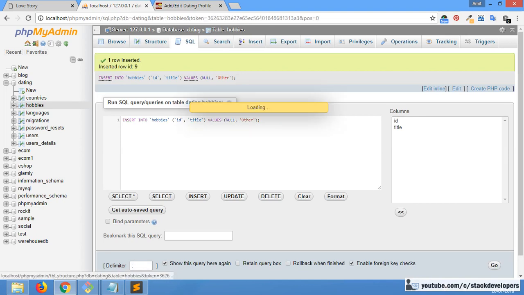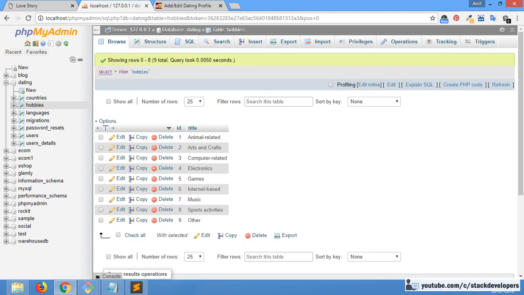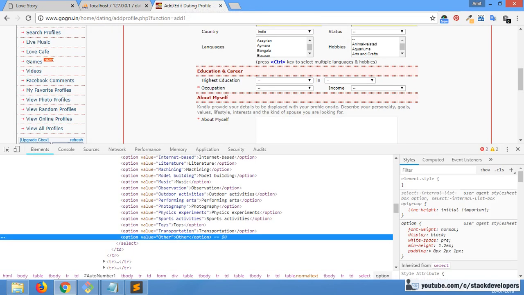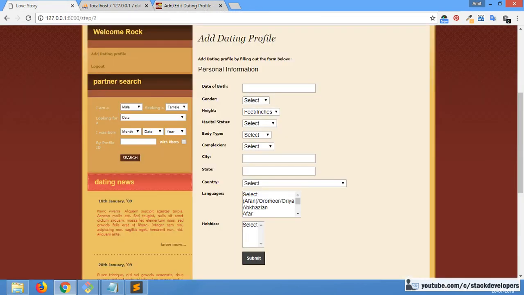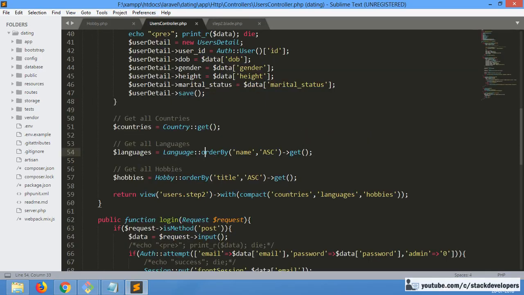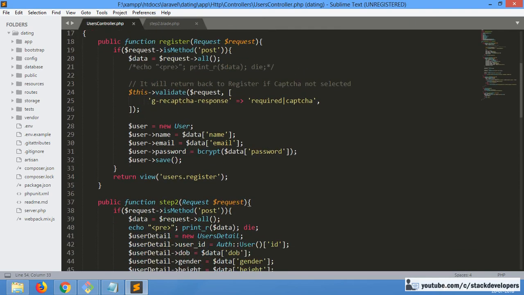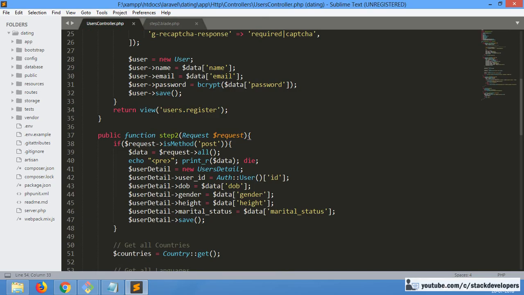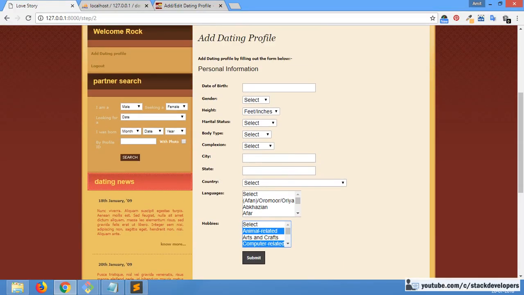See, I have inserted some rows. 9 rows I have added, and I am going to refresh now. Here you see all the data is coming. Now we can multi-select the data, and it's coming fine. Now we can also see if the hobby is going, like if we submit this data, whether it's going there or not.